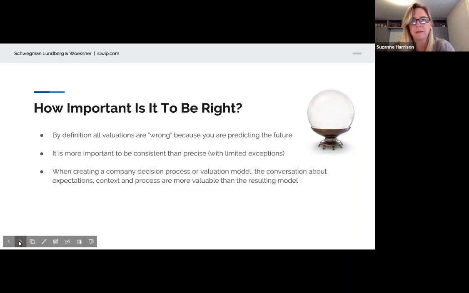What's the purpose? Well, and so for the folks that are lawyers online, where this really shows up in the valuation is in all the limitations and the disclaimers. There's like a page and a half around what this valuation is for, what the context was, what the assumptions are based on, and what assumptions are more important or less important. What you're allowed to use the valuation for is critical, because it definitely defines how much rightness you need in that model.